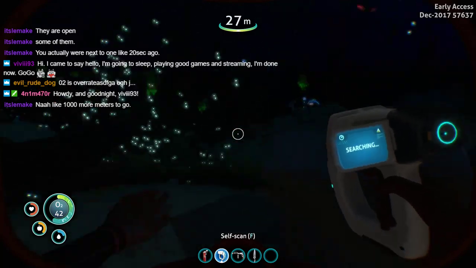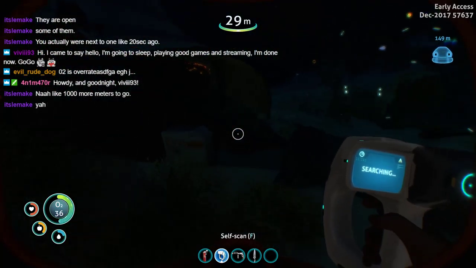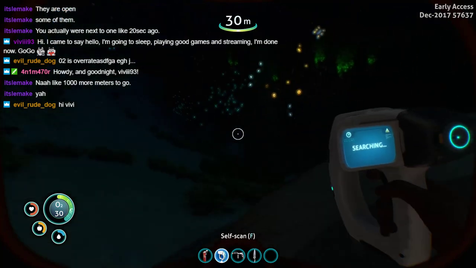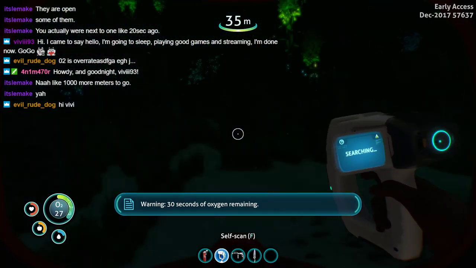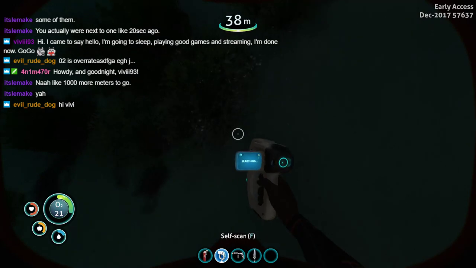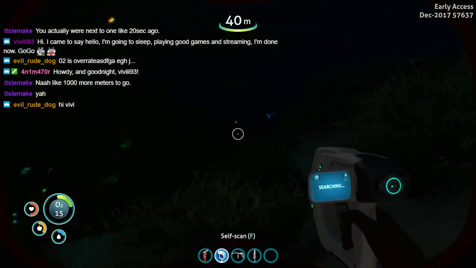Hey, BB, good night. Thanks for saying hi, dropping by. I don't see shit, by the way, for little boxes. Just want to throw that out there. 30 seconds is fine, we're fine. What is the static over here? What the hell is that? Why is there bubbles coming out of the ground?